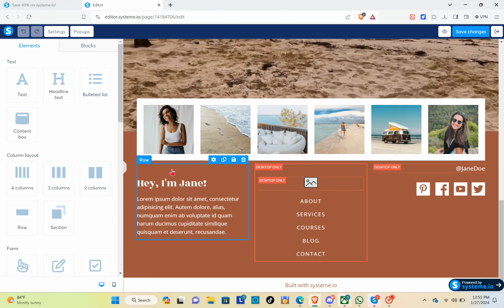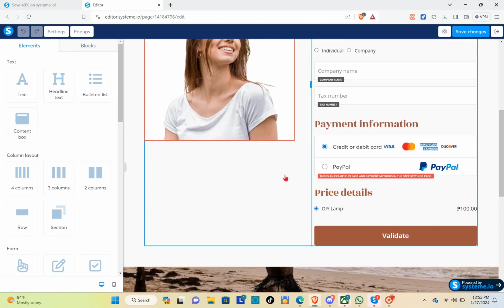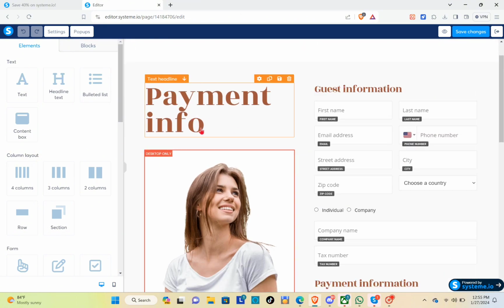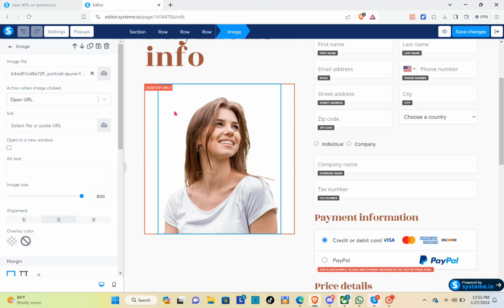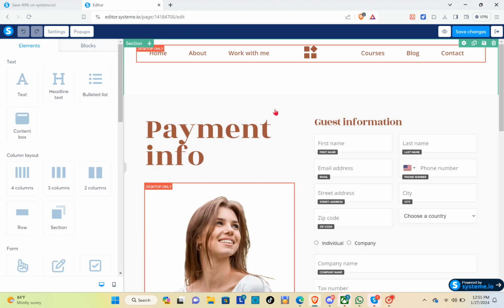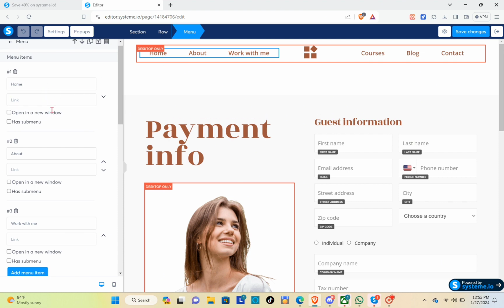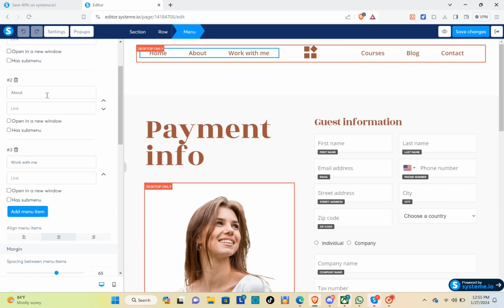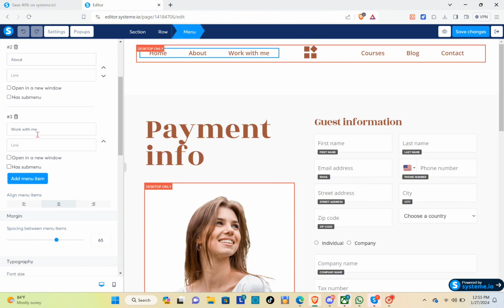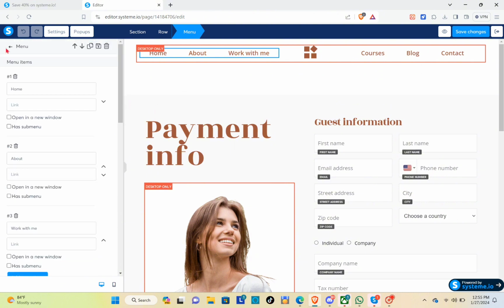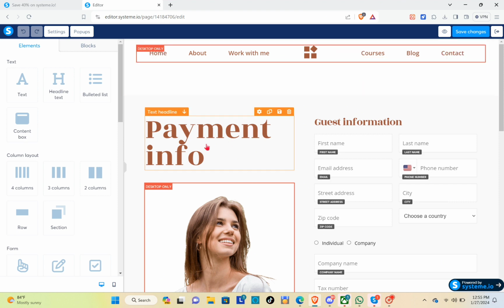Okay, so first of all, I am going to change the picture at the top. Okay, so this one right here, I am going to upload a new image related to my product. Okay, so at the top, you can see here different options. So when your buyer clicks on one of these sections right here, they will be redirected to the link that you're going to put in this section right here. So if you want to do that, you just go ahead and do it one by one. And when they click on it, they'll be redirected to the site where they have to read all of the information that the link has.